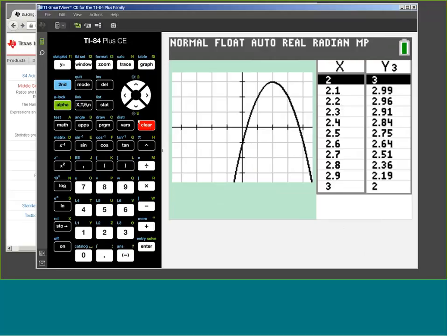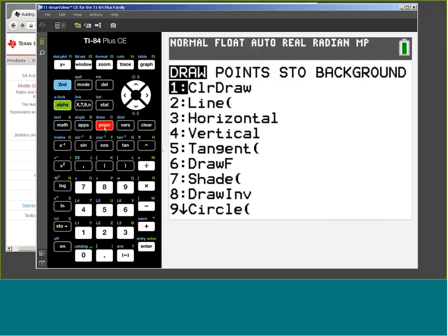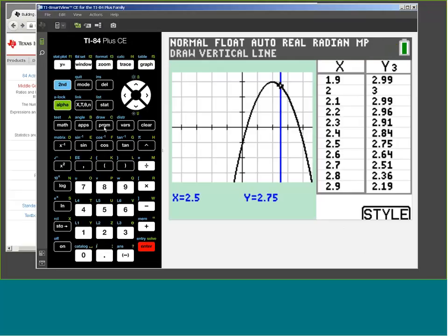So with that said, let's go to another interactive draw feature. So I've kind of blended the interactive draw with the discussion on graph table for horizontal. Let's go down to vertical just to remind you what else is on this screen, on this menu. Vertical line test. How many of you do a vertical line test? Maybe you take a piece of spaghetti or maybe a yardstick against the whiteboard, or whatever your chosen presentation tool is. Now with SmartView and using these interactive features, you can use a vertical line.